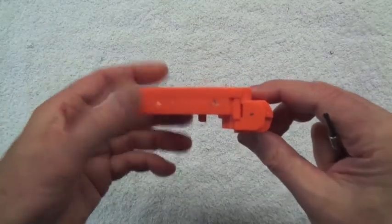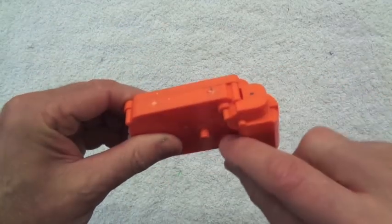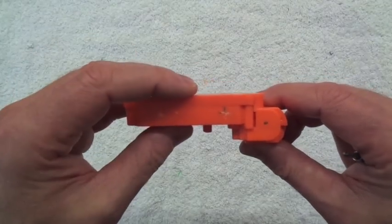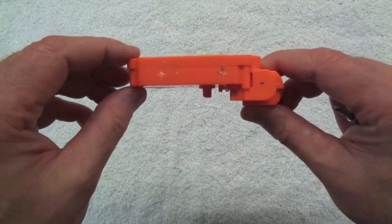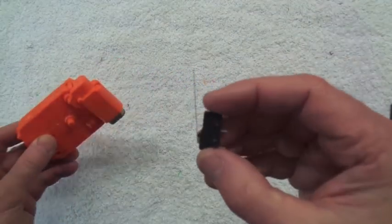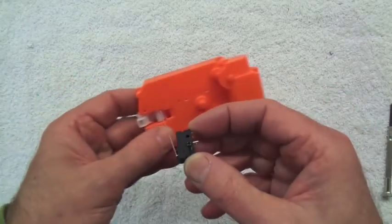The pusher box itself has been minimised to fit within the demolisher shell — the alignment lugs have been taken off the sides, the screw ports taken off on the top and the bottom. There's no switch attached solidly to a rapid stroke pusher box; it's all in the fire control group block which sits below that, attached to the shell. I'm just using a standard small micro switch, with a lever which passes up through there.